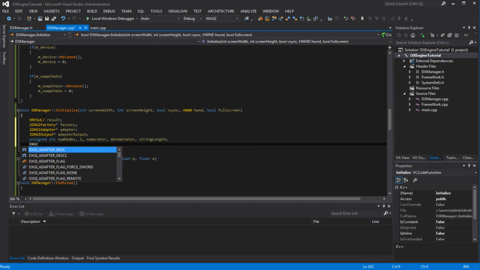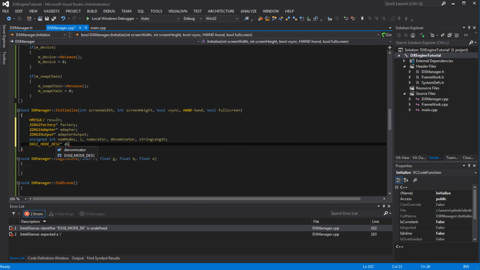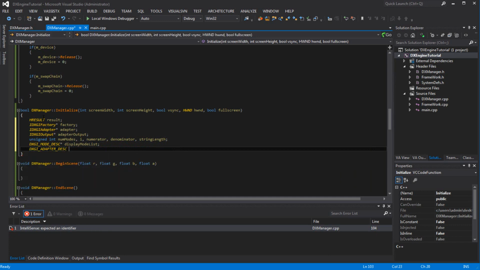DXGI, make sure it's underscore mode, description. Display mode. I'll explain what all of these are for once we get to them. DXGI adapter description, and that's regular, no pointer to it.